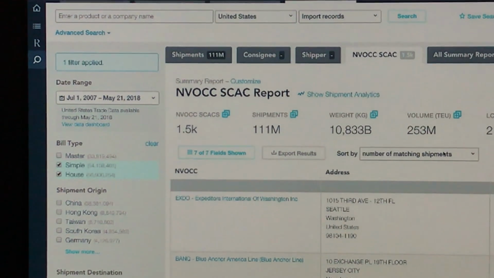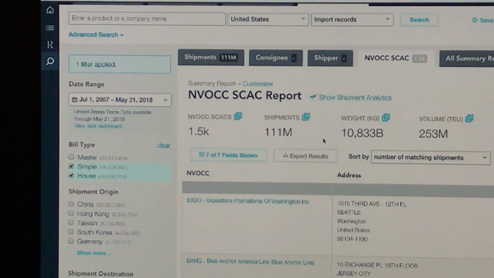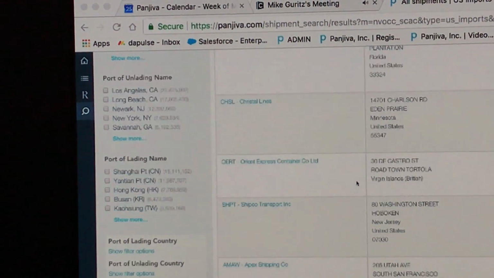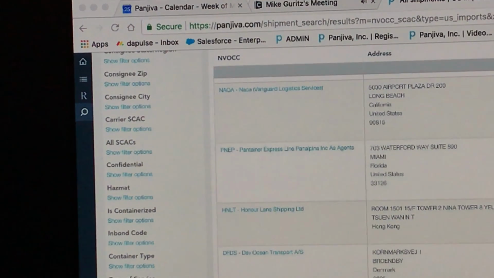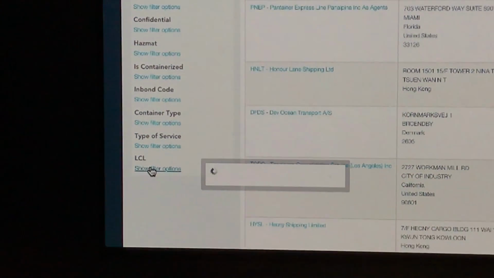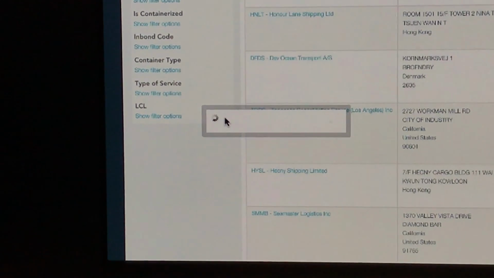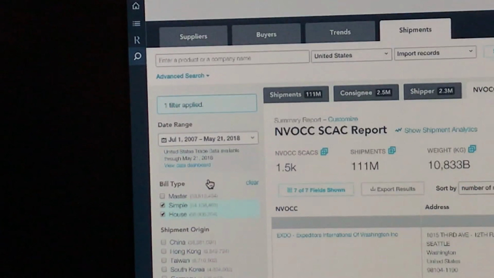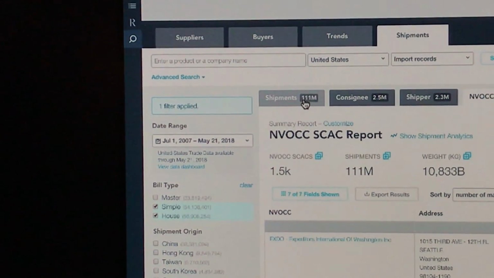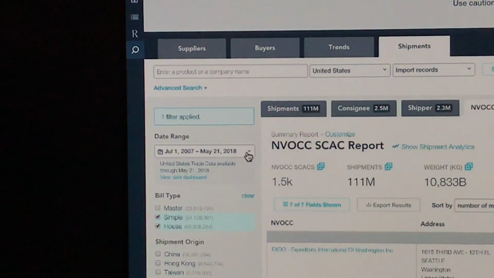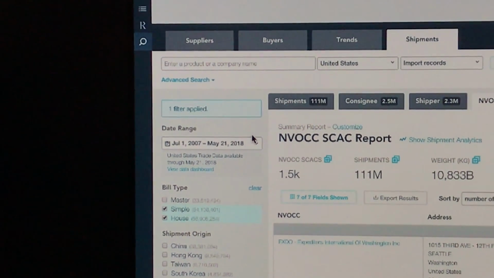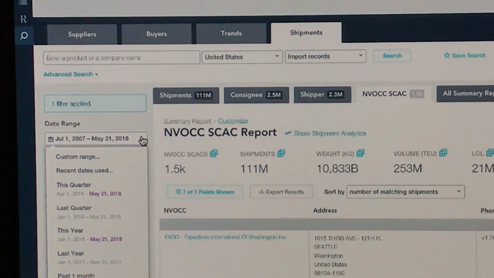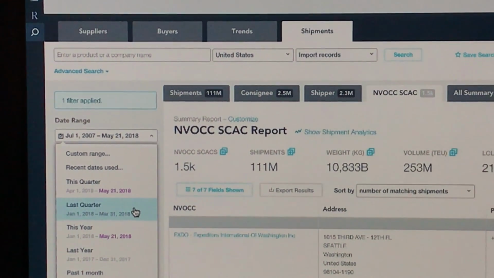Right now it has simple house bill, and then all the way to the bottom we've got LCL. So now we go to shipment origin, right? Did you want me to make LCL yes again? Yes, LCL yes. Okay, perfect. Now, one thing I would actually suggest: right now we're having the system filter through 111 million shipments. I normally adjust the date range first because that's going to save you a little bit of time. What date range are you looking at? Let's say first quarter. Right. Actually, we'll look at last quarter again.